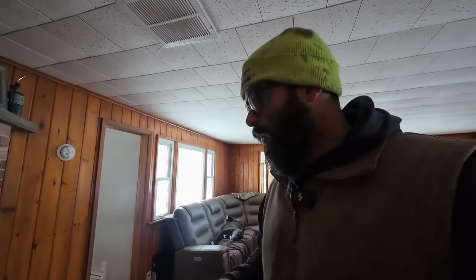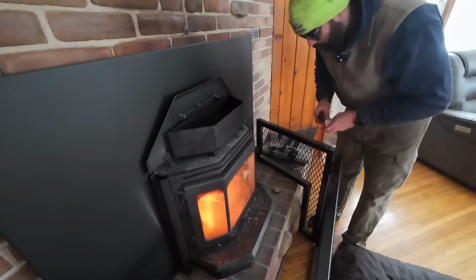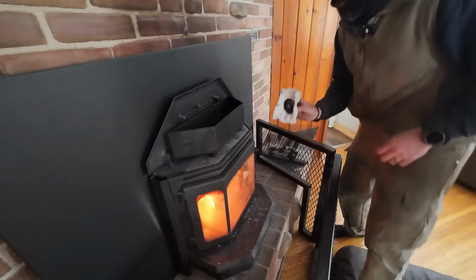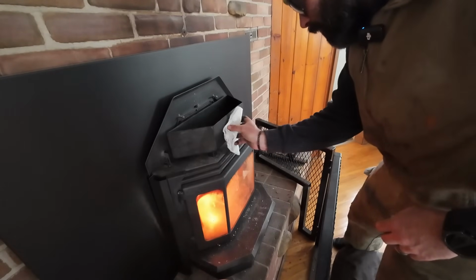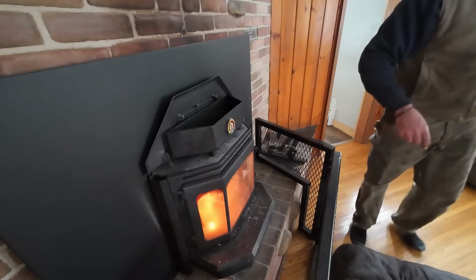So now the question is, how much does it hold? So I guess I'll fill it up and we'll find out. This is still really hot. But I'm gonna put the thermostat on the front of this thing, and then that'll give us a water temp kind of idea. So we'll slap that right on there. It's not straight. There, that's somewhat straight. That should give us a pretty good water temp.